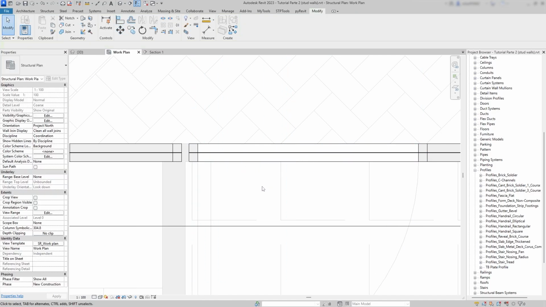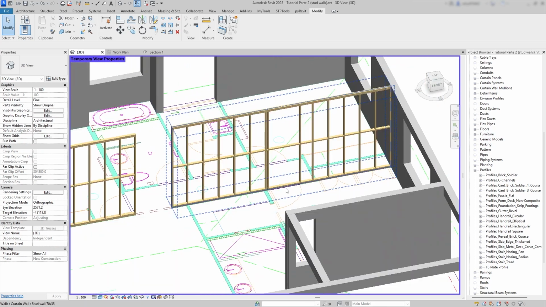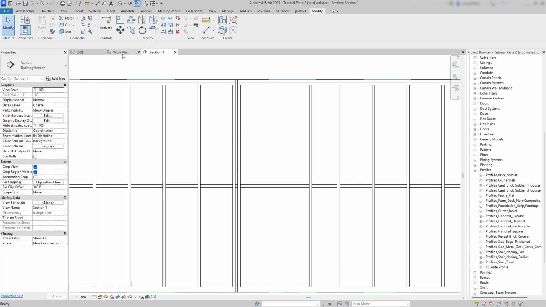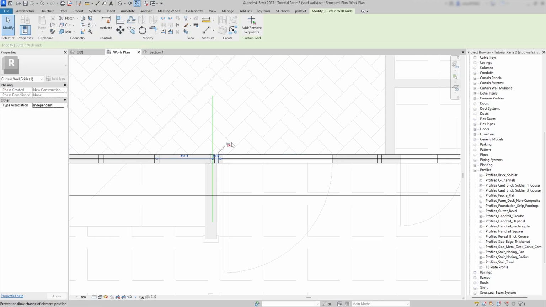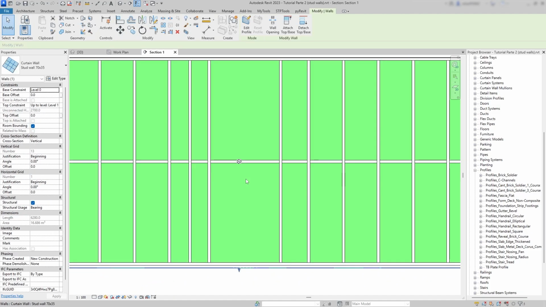Sometimes if you move one grid too close to another, weird things can happen. If that happens, just move the other stud grid slightly further away and everything should work again normally. So that's basically it.